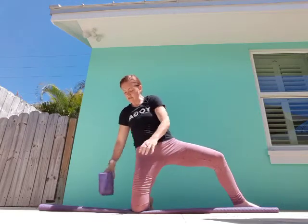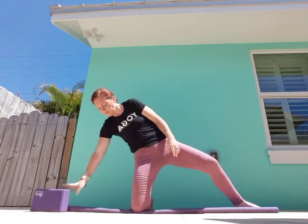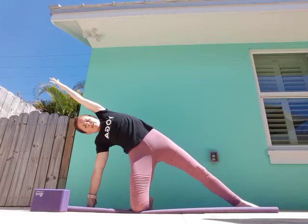If you have a block and you need a little bit of height, I suggest putting a block over to the left so you can lean on that block. If you do not have a block, you can lean on your fingertips. We're going to stretch it over to the left here. Nice long line from fingertips to toes.